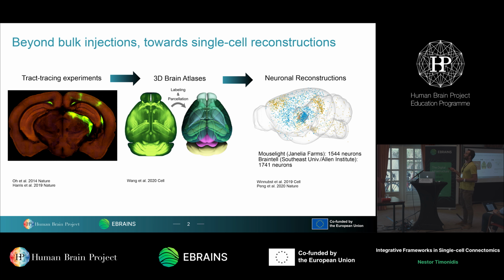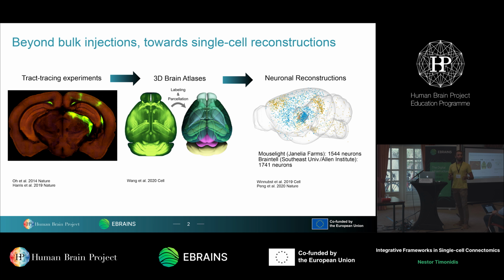So the limitation with the Cre or the wild-type experiments is that even if you're able to target a particular population of cells, it's still not possible to track down the particular cell type that your cell type projects to. However, there is the beginning of a new trend, which started in 2019.